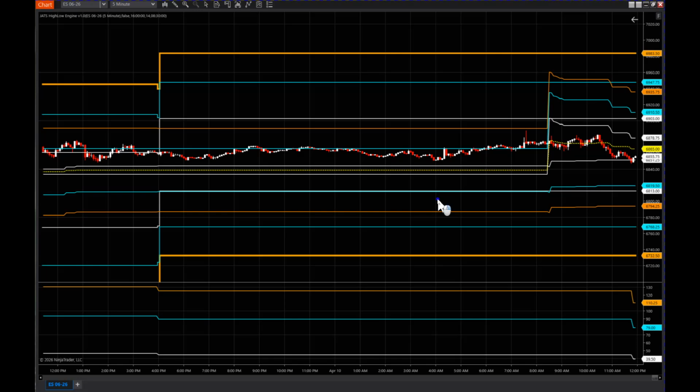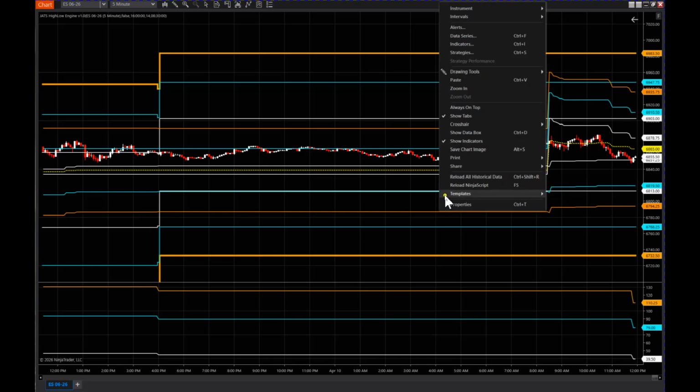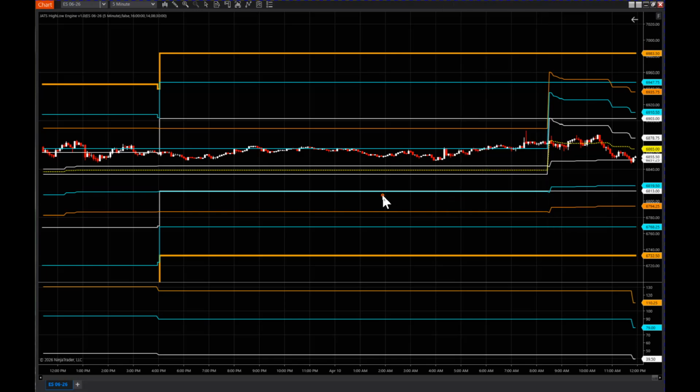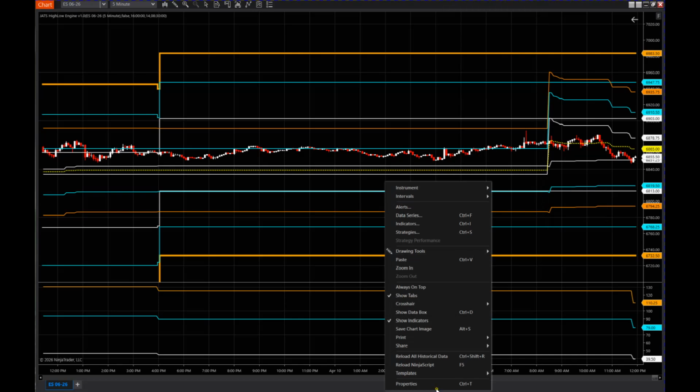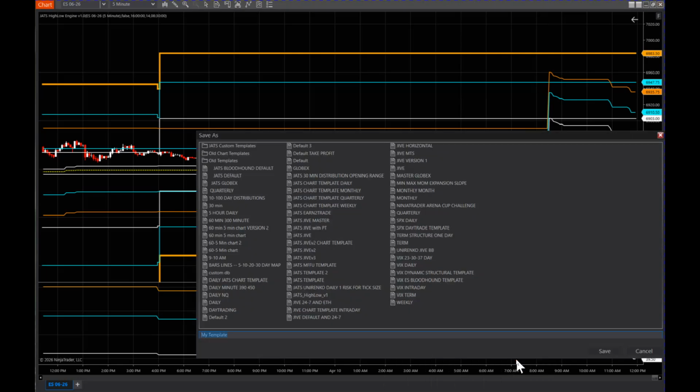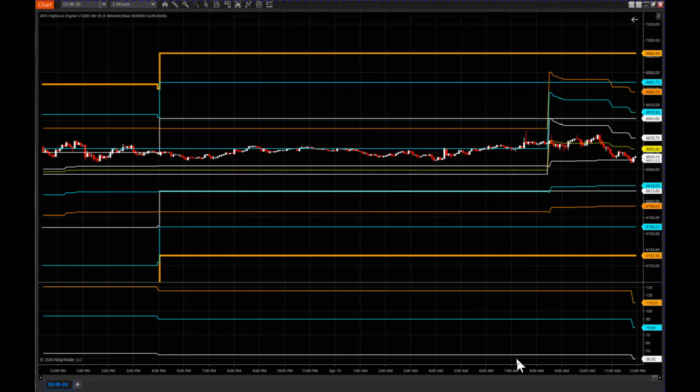So if you want to save this as a template, right click, go down to templates, hit save as, and I can name this Jats PT, Jats high-low. There you go.